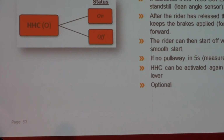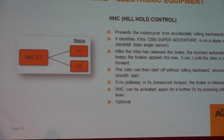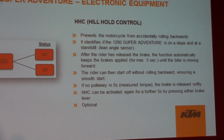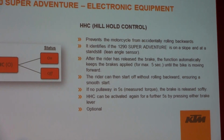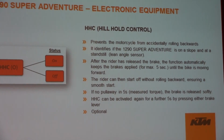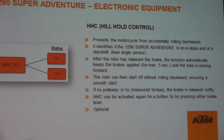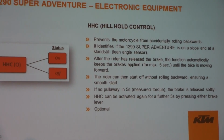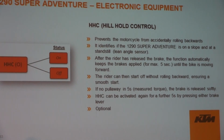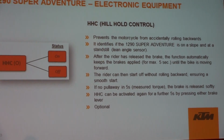Another nice feature, which is optional for the Super Adventure, is the hill hold control. That means if you stand with the bike on a tiny hill, the brakes are automatically activated by the bike, and it's kept for 5 seconds. Especially for smaller riders, it's a nice feature, and if you're used to it, you won't miss it. It's also to be switched off on the dashboard, obviously.